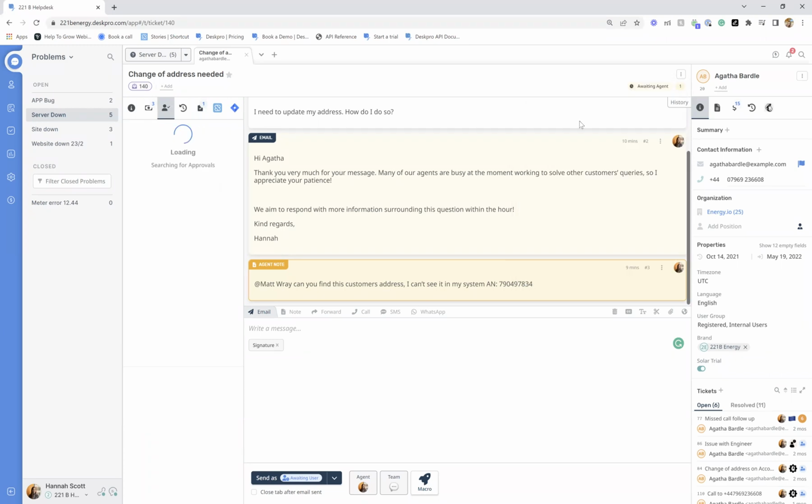And then finally in here, you've just got the ability to manage approvals as well. So approvals, much like tasks, are something that can be automated through triggers. So you might have a new hire process or a purchase request that as soon as the form is filled in a certain way, it just automatically starts that approval. But they can be agent-led as well.